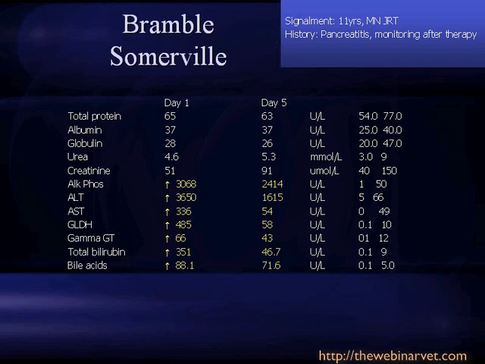So going back briefly to our example of Bramble with his pancreatitis and his very high bilirubin that we looked at earlier on, just notice here how high his bilirubin is. The highest bilirubins you will see are associated with conditions which are affecting the biggest biliary vessel, and obviously the common bile duct is the biggest of those. So when you see very high bilirubins, start straight away to think, maybe I should be imaging this because I may well see something going on further down the biliary system, not necessarily inside the liver, but beyond the liver.